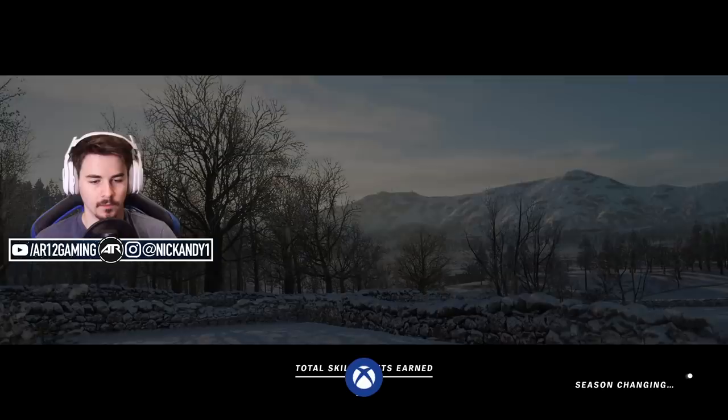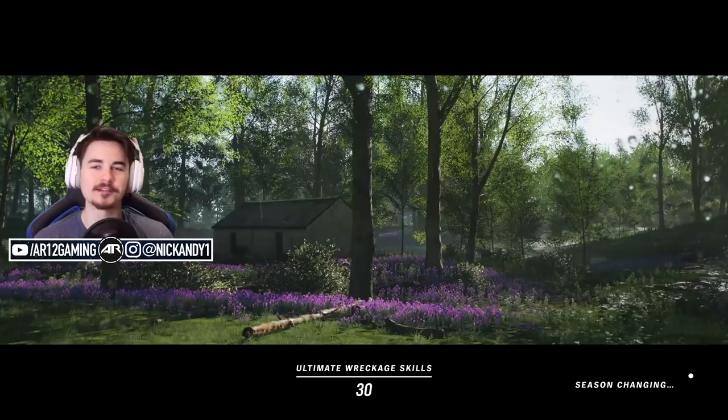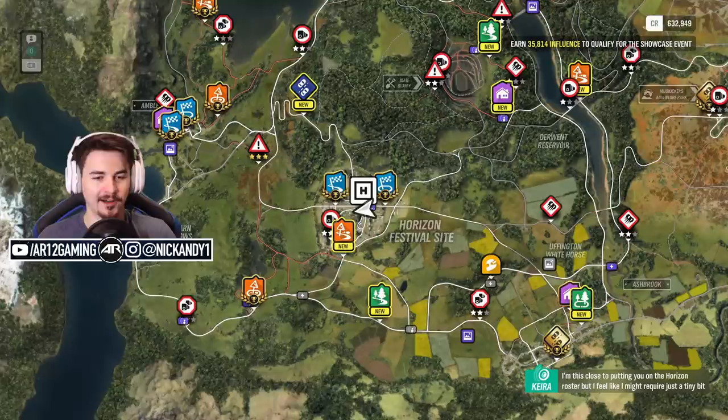Seasons are changing. Achievement: Spring into action, qualify for Horizon Spring. Suddenly everything turns very, very muddy and wet in good old Forza Horizon 4. Oh, that is so cool. It just so happens that we're preparing for our huge spring showcase coming up, and I'm looking for a driver to take part in it. Okay. Impress me out there, and I'll see what I can do.